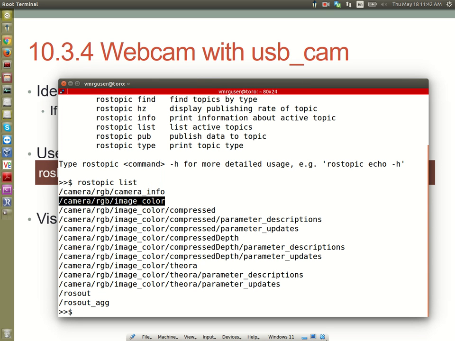Here's a topic that is being published by the node that we're running. So how do I visualize it? What do I do with this topic, guys? Eli, what do I do with this topic? How do I look at it?